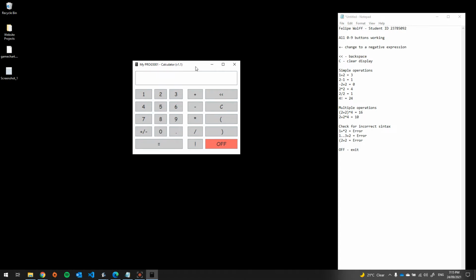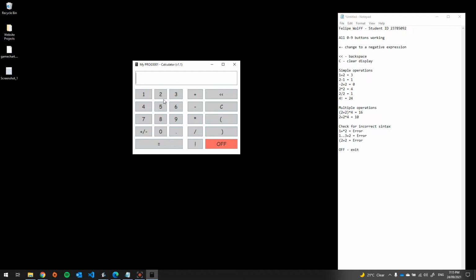So first, let's just walk quickly through my design here. I have a little icon for the calculator to make it cooler, and that's my design. It's pretty close to what we have in the document, but you cannot make it perfect anyway. First I want to just show all of my buttons working.